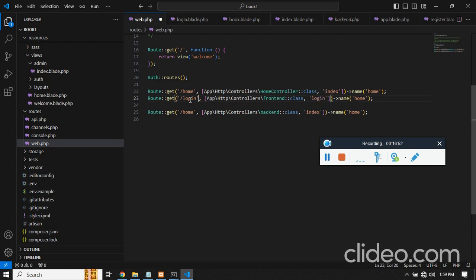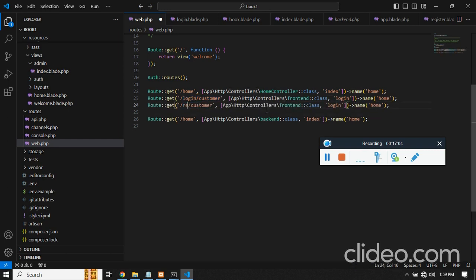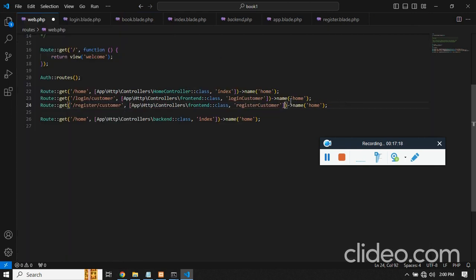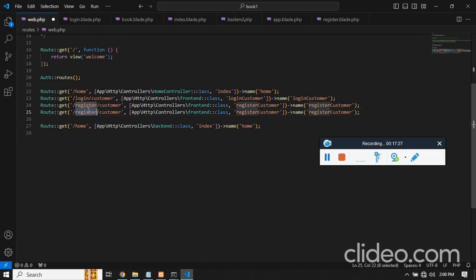So we'll change the URL to login/customer, and for register also register/customer. The relevant functions we can make are loginCustomer and registerCustomer. We'll name the route the same as our function name, and one more thing we'll have is book a car, which is book/customer.